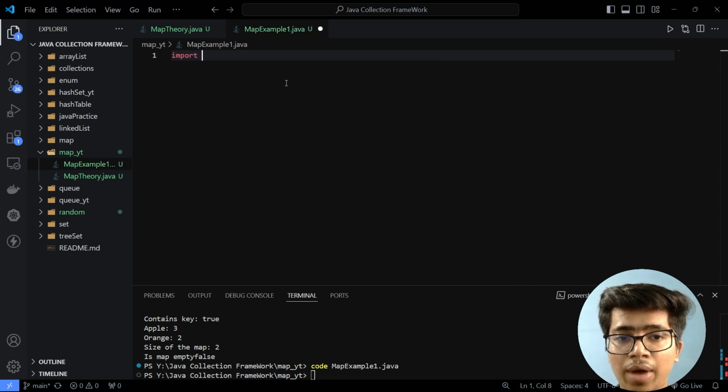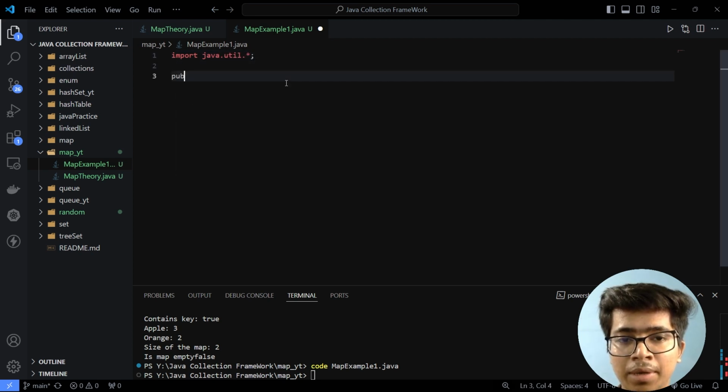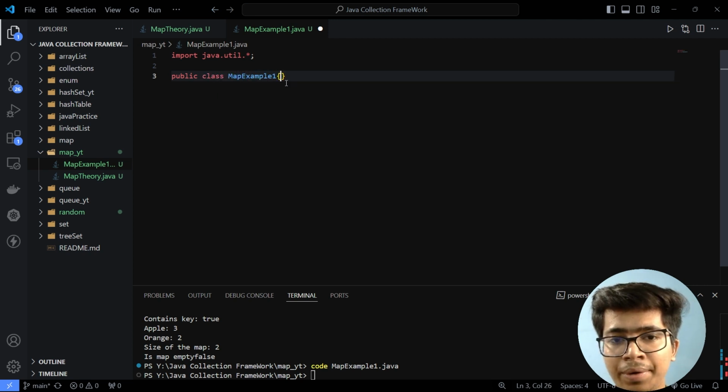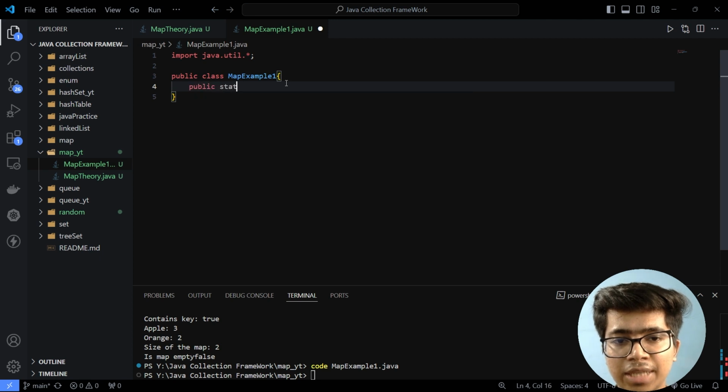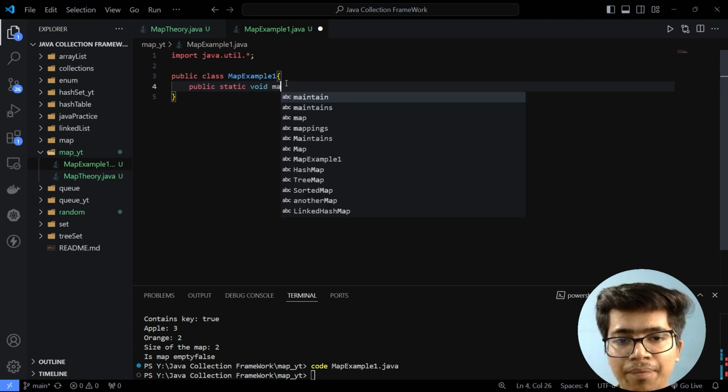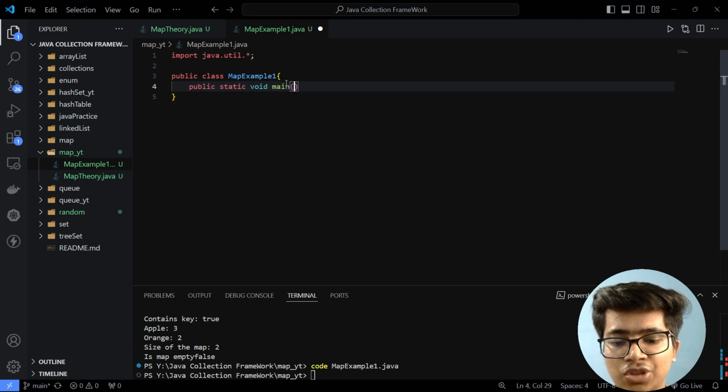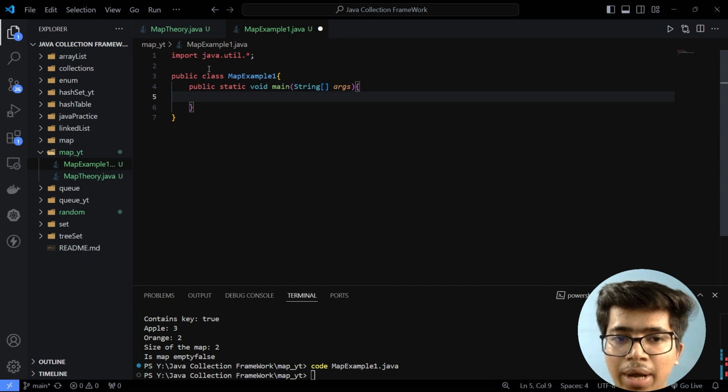First we need to import the packages: import java.util.*, public class MapExample1, public static void main(String[] args). So we have made our main file.